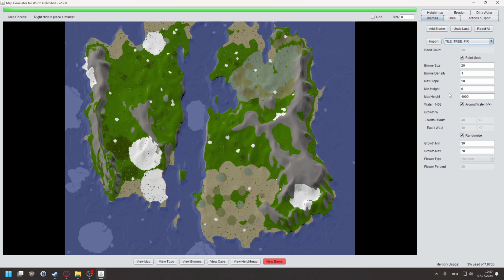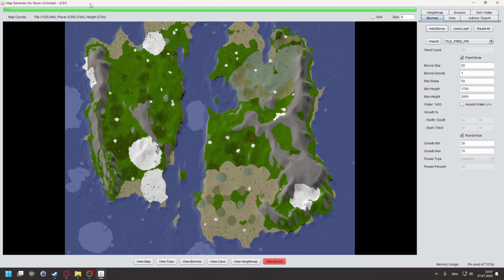Now fir is very resilient, and as you can see, it has a min height setting of 0 around water. So fir can be anywhere, but I want it to be, or was that pine? There's also pine, but you see pine has the same settings. So I want my firs to be above 1,700 in height, so only at the mountains.